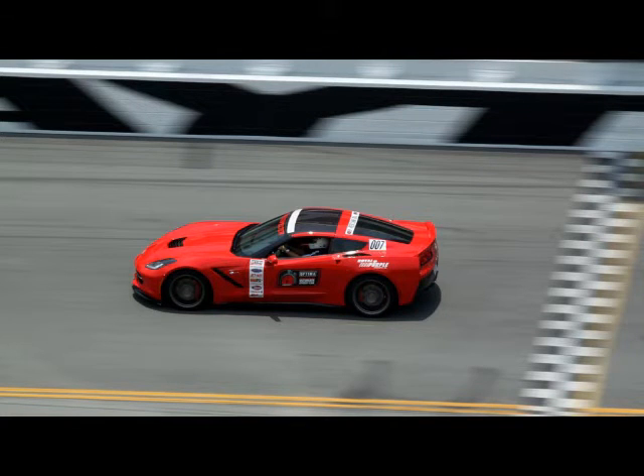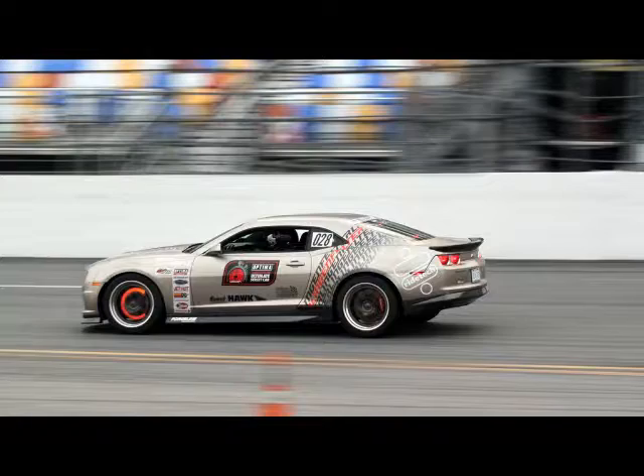At Daytona, everyone was estimating how fast we'd run — we figured 140 to 145 would be about the top speed. I remember coming out of the second chicane we put in just for that event, coming up on turn three in a C7 Corvette and accelerating through there: 125, 130, 135, 140, 145 — and I still had quite a ways to go and a lot of pedal left. I thought 145 is just fine, so I held it there, because coming out of turn four I had to slow down and make the chicane. We heard from a lot of people that Daytona was the first time they ever consciously made the decision to lift at the track. And I do know the data we recorded in the car that Danny drove — that boy's got guts.